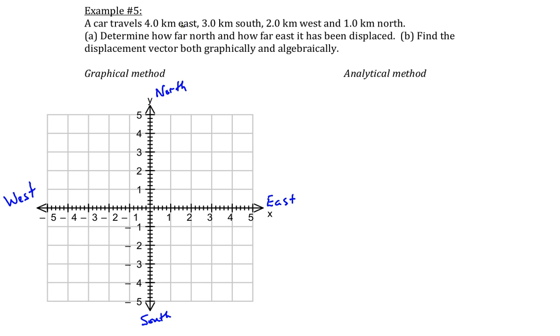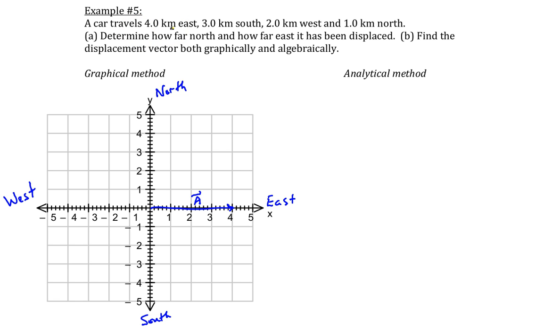And vectors are represented with what? Arrows. So get your ruler out and in your notes draw a 4 kilometer vector going in the easterly direction. That's going to the right. I'm going to shade in here, right along here. This is an arrow going to the right, and that's our first vector. I'll just label that as vector A. That's the first one, which is 4 kilometers east.